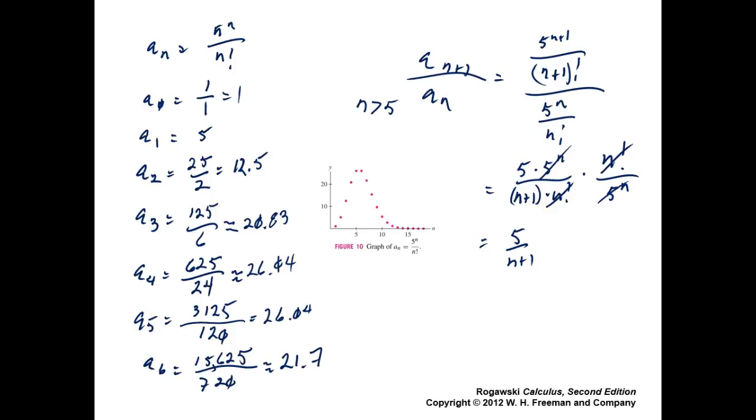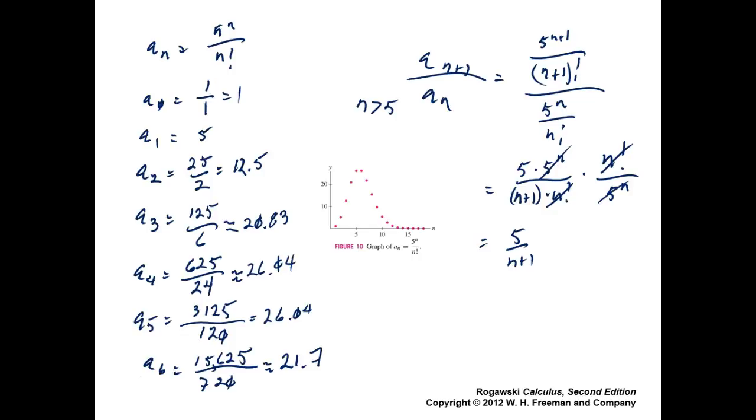Okay? Well, for any n greater than 5, this is a number less than 1. And then let n go to infinity, and that's going to be 5 over 1,000,001, or something like that. That's getting closer and closer to 0. Now, that's the way I would approach this, and that's why out here, as n gets bigger and bigger, you're closer and closer to zero. Because you're not adding anything else. In fact, these are going down pretty quickly. They're going down almost like this went up, but then down here they're just closer and closer to zero.